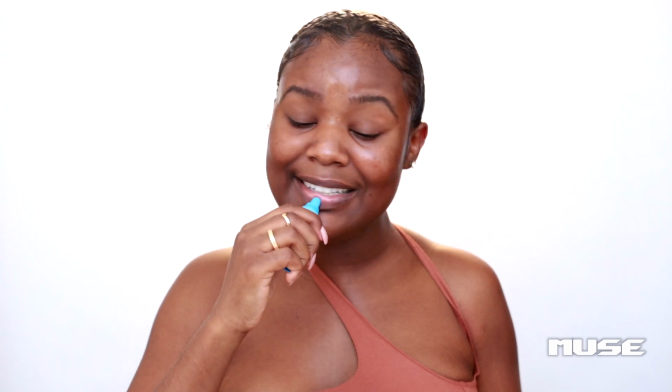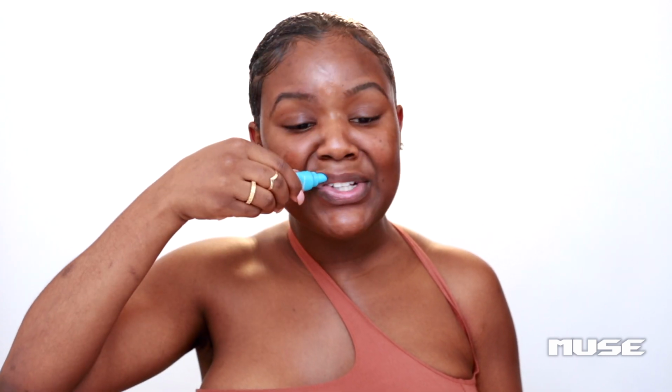So I start off with lip balm. This is a Clarins one. It's really good. If you like Fenty, it's that same type of texture where it's not overly glossy. It has a really cute shine, but it's not tacky and glossy feeling, you know?